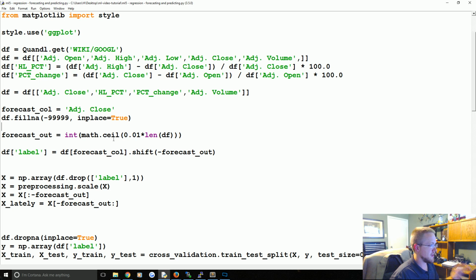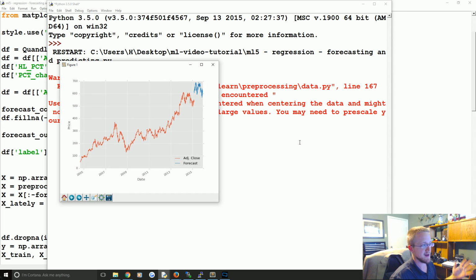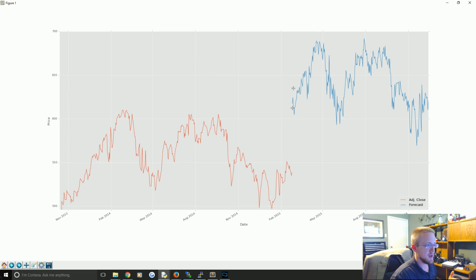So first of all, looking at the data, I'm going to change this from 1% basically to 10% now. We're going to run that, and we're going to see that it's basically an exact copy of the data leading up, just shifted in price a bit, right? So coming over here, it's basically the same. This version is squished up a little bit, and that's just because the blue line is the prediction line that plots even on the weekends and holidays, whereas over here the stock price only occurs during Monday to Friday and not on holidays as well. So anyways, basically an exact match, just higher in price.